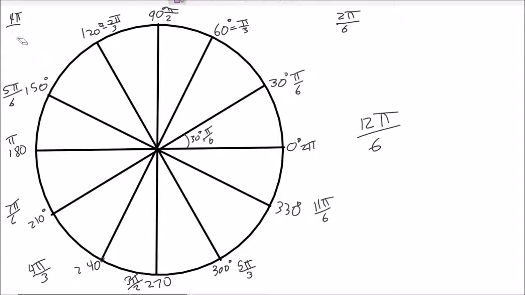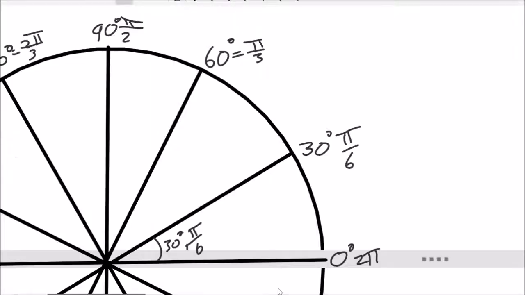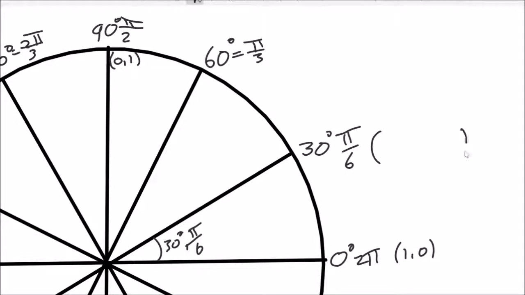I'm going to go back and get rid of the side work because I'm going to need that space here in just a second. Now we want to begin to work on finding coordinates. The first ones, at 0 degrees and at 90 degrees, are the same as before. So this is still 0, 1, and this over here is still 1, 0, but we may need to do a little extra work to find the coordinates right here.